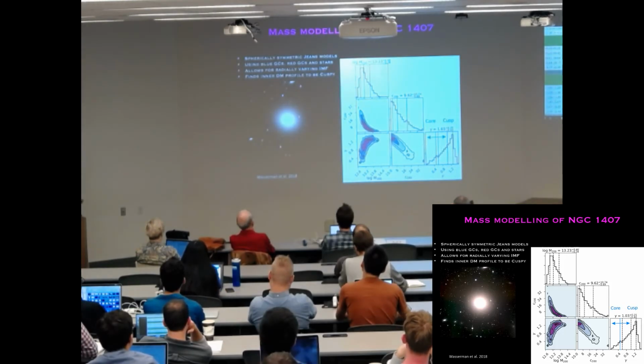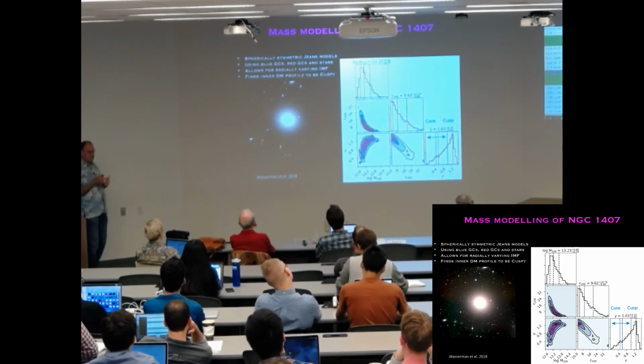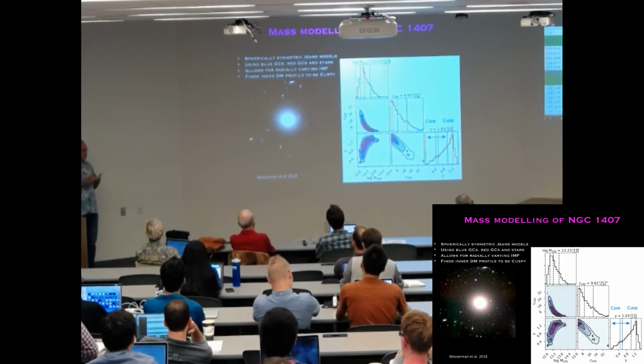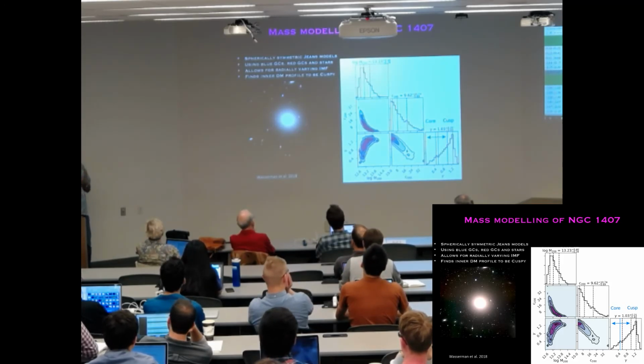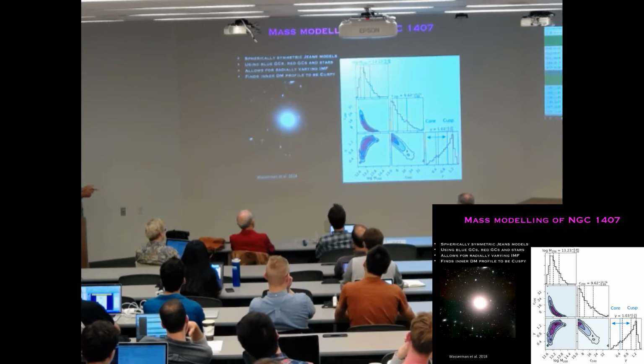This is work now from a PhD student at Santa Cruz, Asher Wasserman. You might have heard him talk yesterday about DF2. He's also done some mass modeling of one of the SLUGGS galaxies, NGC 1407. So he's applied his GENIE model to three different tracers that we have. We have the blue globular clusters, the red globular clusters, which you could think of as metal-poor and metal-rich, and then also the stars. So they all have their own kinematic profiles and density-tracing profiles.